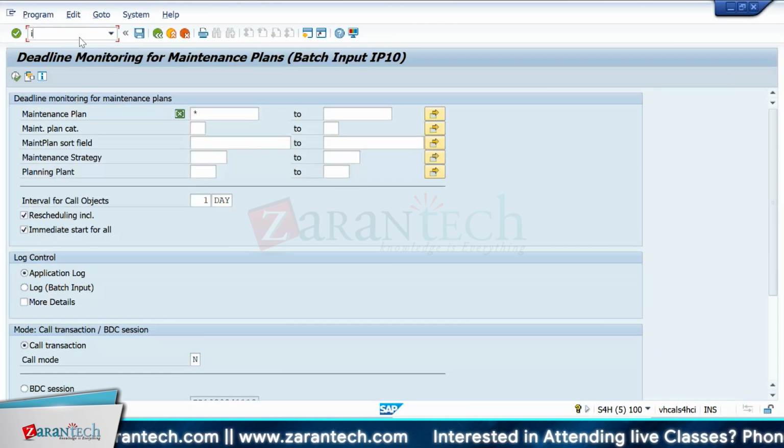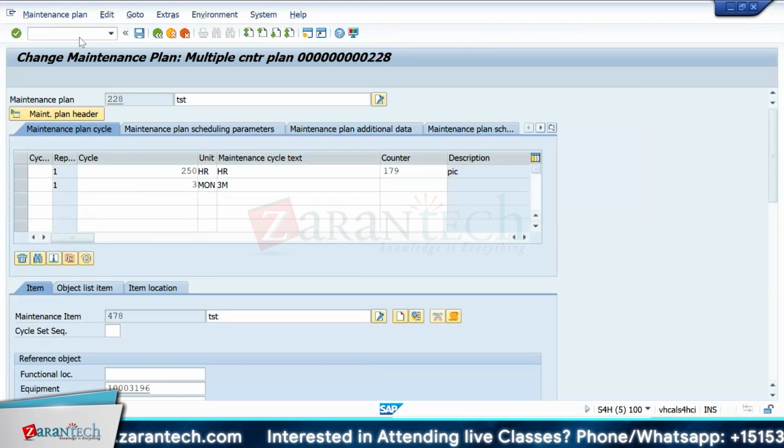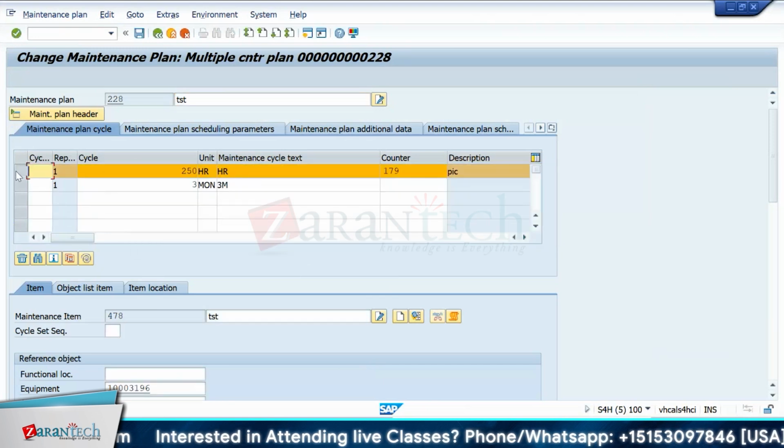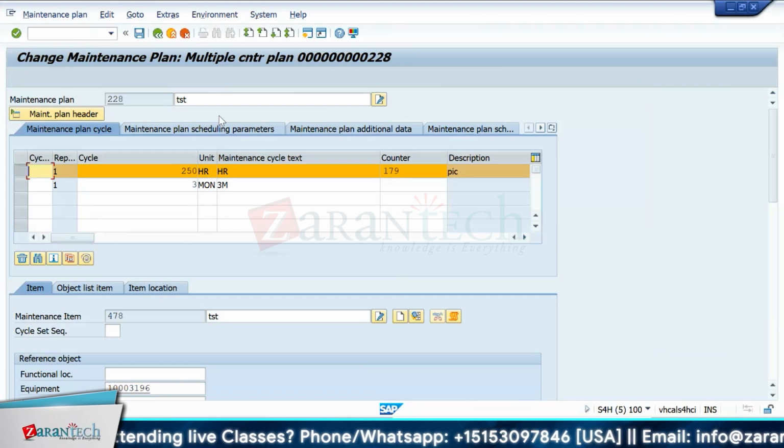Suppose I'm just taking a random example. Here you have added 250 hours. Now you have found in your system that measurement readings are being posted.